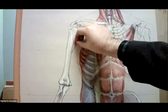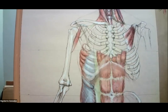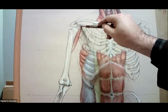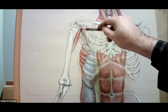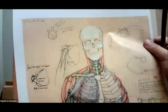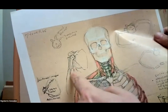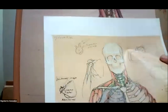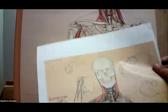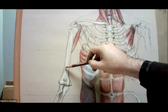See, to the second head measurement there. And then I'm gonna do just the top portion of the bicep. See, the bicep. So you have this. You have like a groove here on the humerus. This is the front side of the humerus.